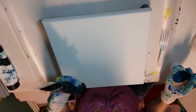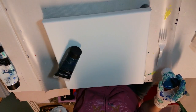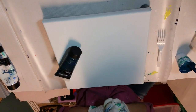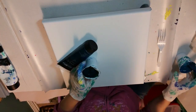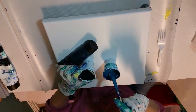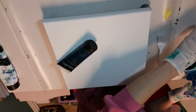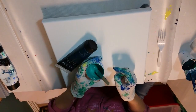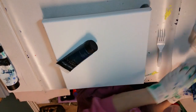I picked out phthalo cyanide green, and we're allowed to use different shades of the same color. So I could have picked out a different green, but instead of picking out a few different greens, I mixed up just this phthalo cyanide green, and I also mixed it with a little bit of phthalo blue and some white. So I have those two, and I also mixed it with just white to create a pale version — but I don't like it and I don't think it works, so I'm just going to stick with these two. And we're allowed to have white.